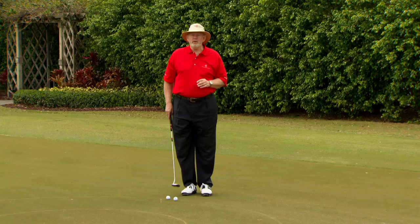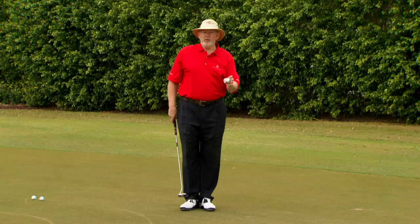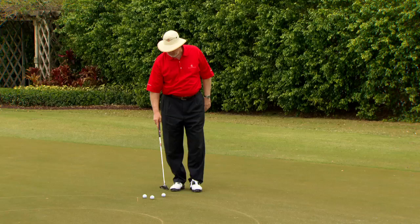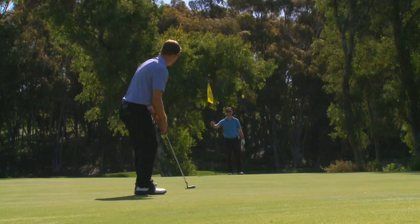I take three balls, I go to 50 feet from that cup, and I putt until I get all three of them within three feet. Then I go get them, come back, and go to 40 feet. I putt all three again until I get them within a three-foot circle. I then go to 60. I've got nine in a row inside of three feet. I take my last ball — I always putt it from 50 feet.